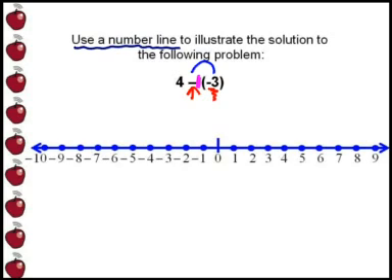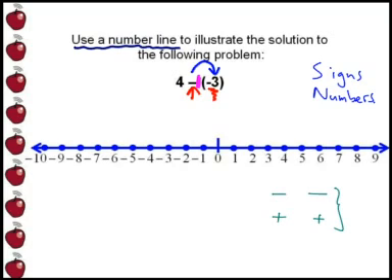Which means we can multiply the minus 1 in with the minus 3. And to do that we can make use of the SN rule. Now the S stands for signs and the N stands for numbers. And what we'll do then is to multiply the minus and the minus. But now remember, if you multiply two equal signs or two similar signs, such as a minus and a minus, or a plus and a plus, if they are being multiplied, your answer is always plus. If they are opposites, such as a minus times by a plus or a plus times by a minus, your answer is always going to be a negative.